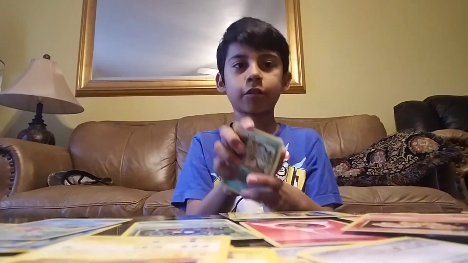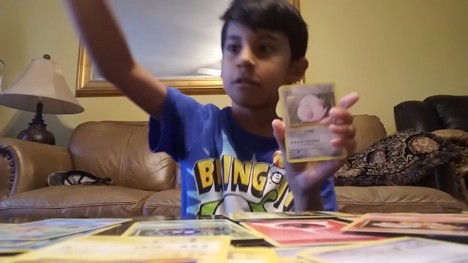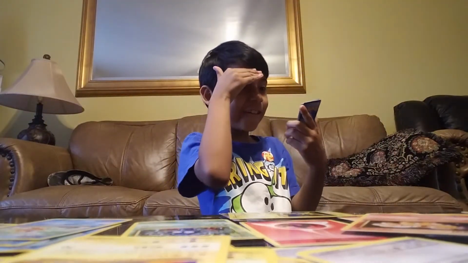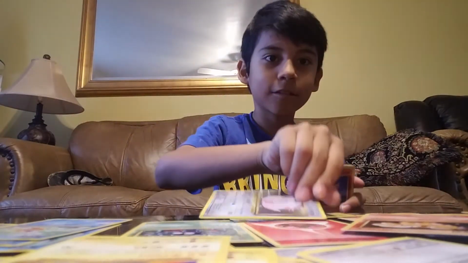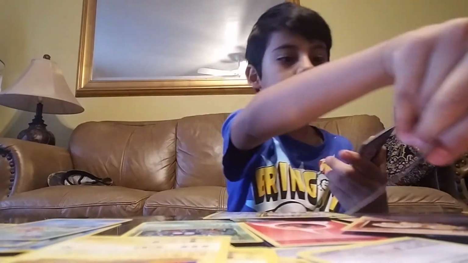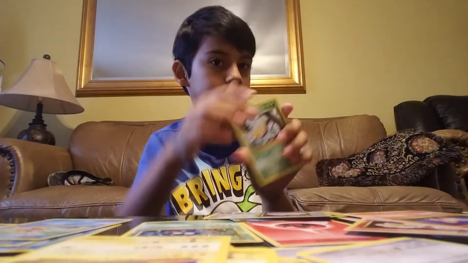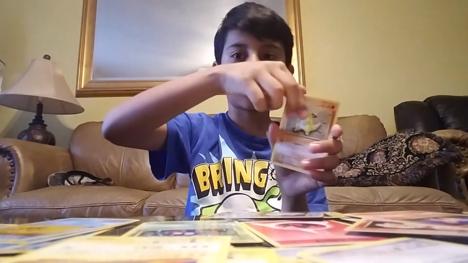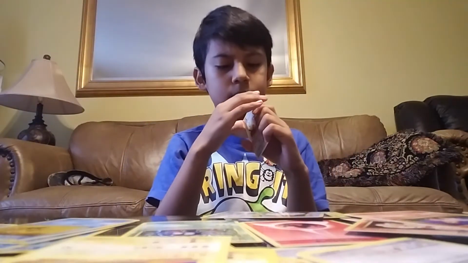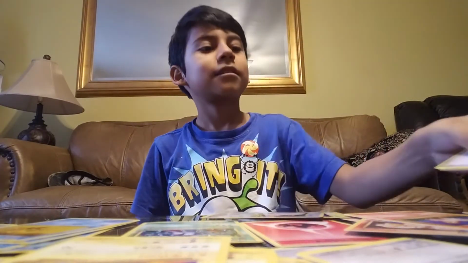Sadly, it doesn't come with a code card. Beedrill. Another Machoke. Chansey! A holo. Ponyta. I got all the energies now except steel. Weedle. This third delay card. Now this is the second. Okay, let's go.